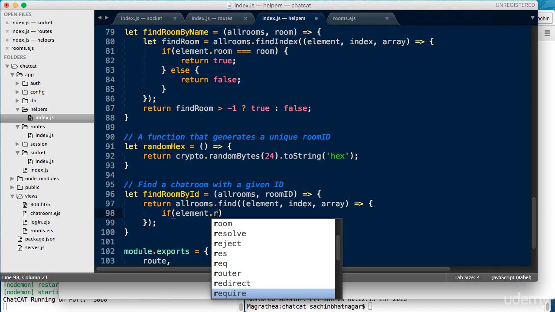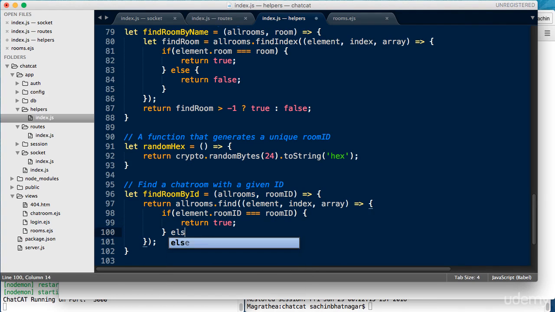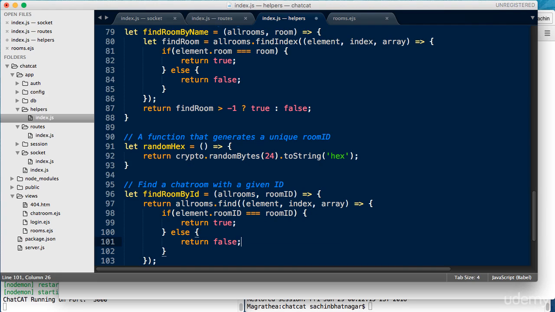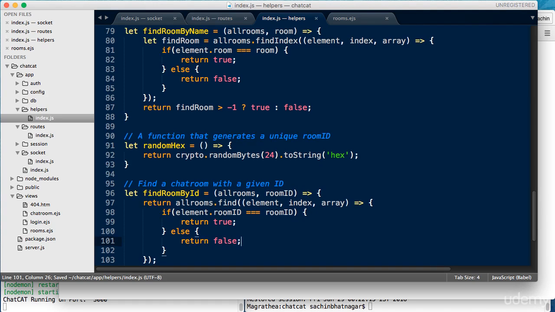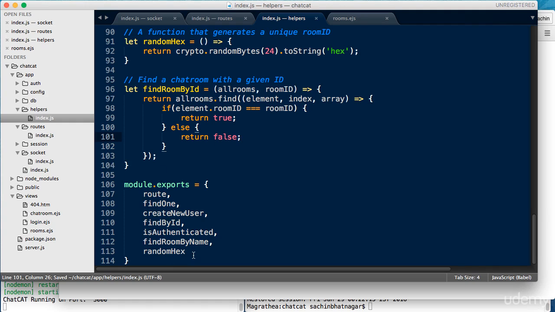In this case, we are trying to match the room ID key from the object that describes every chat room in the array to the room ID that we are passing in to the findRoomById function. If they match, then we return a true, which will cause the find method to return that particular object, or else if a matching entry is not found, then we'll simply get an undefined. Let's export this function out now.